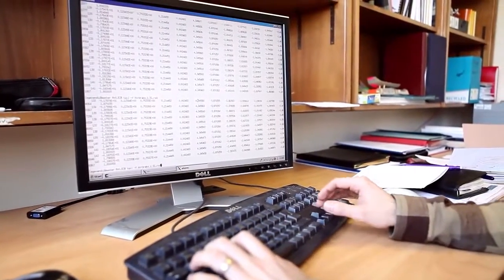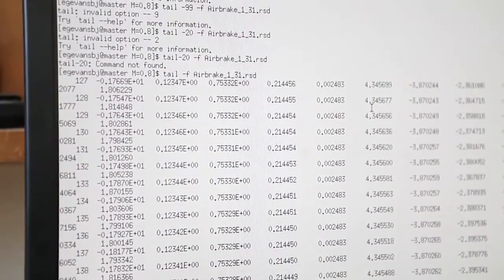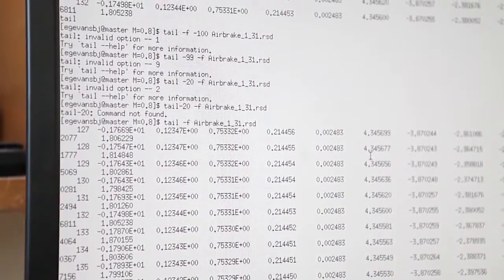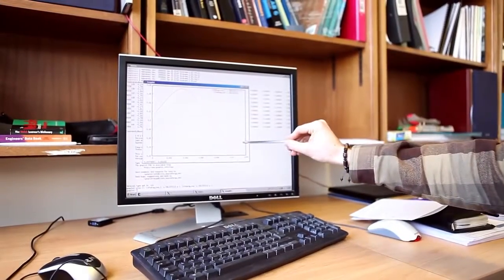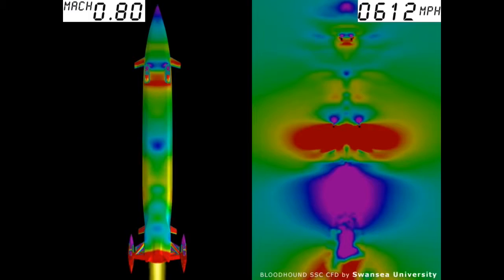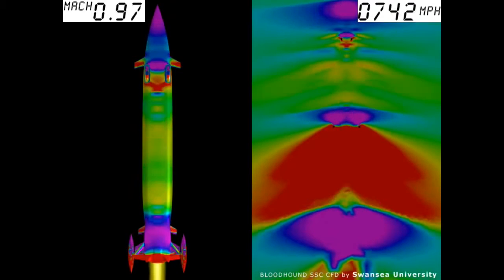Essentially what comes out of a CFD package is streams and streams of numbers, millions and millions and millions of numbers. What we have to do is then turn those numbers into something that you can actually visualize with your eyes. So we use what's known as a post-processing package. It's a commercial software package that basically turns those numbers into something that you can see. And these are the pictures that we've come to know looking at the Bloodhound project of pressure distributions over the desert surface and over the car.